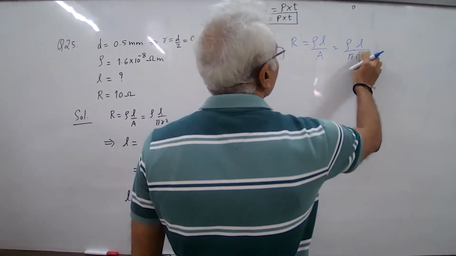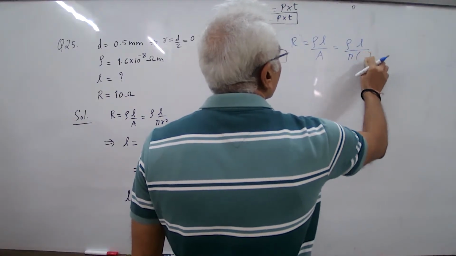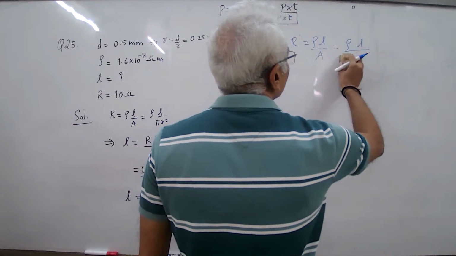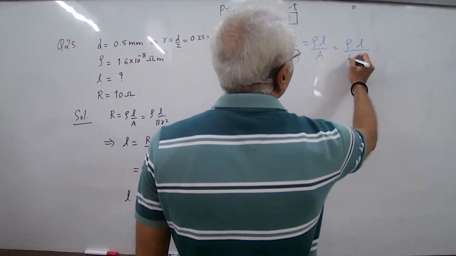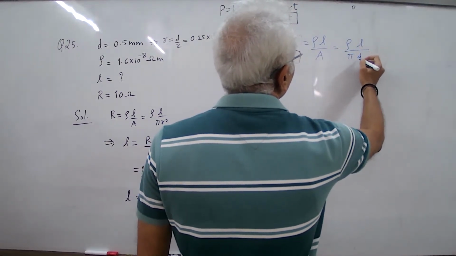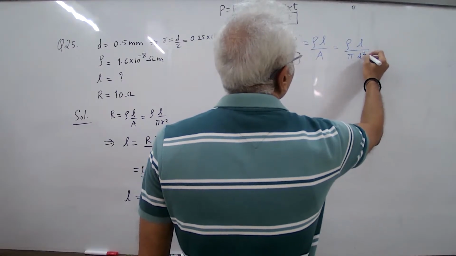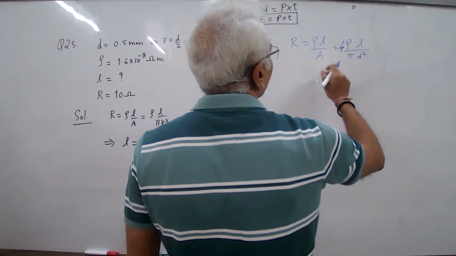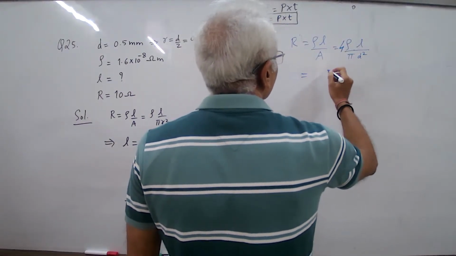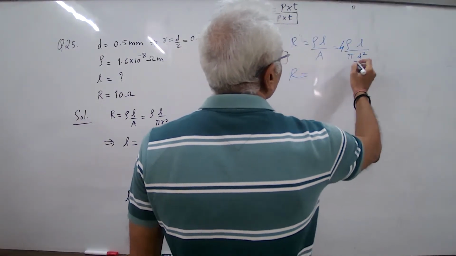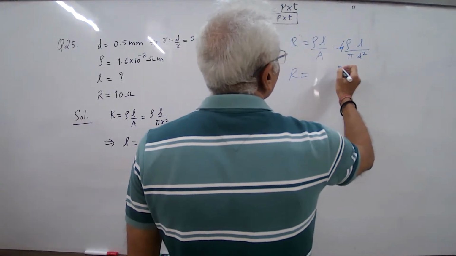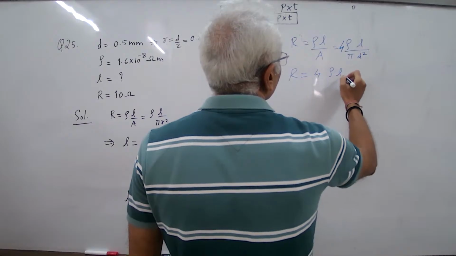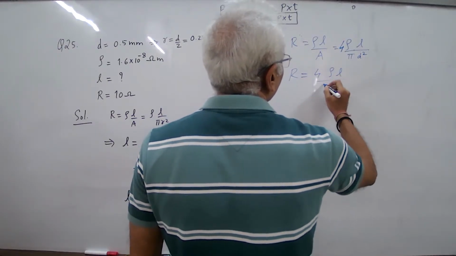So we can say, in terms of d, it is pi by 2 square. This will become 4. This is the actual resistance. Right? Now if we double it, so it will become half. So maybe it will drop to 1/4, because... wait. 1/4. So it will be 1/4, right?